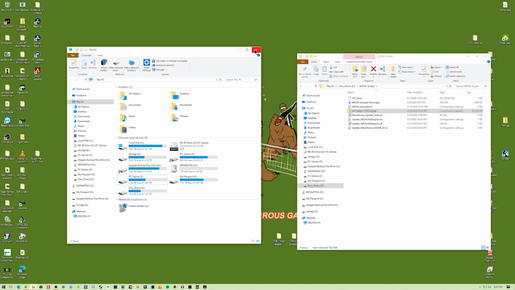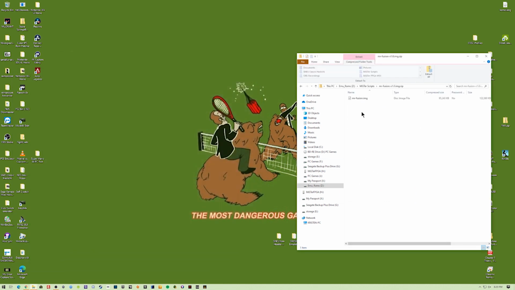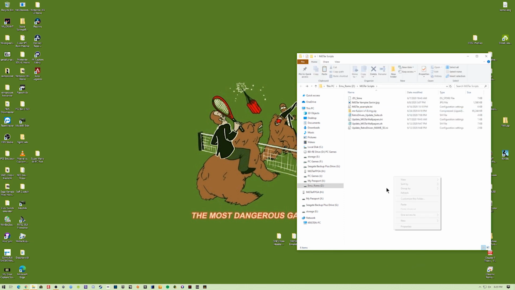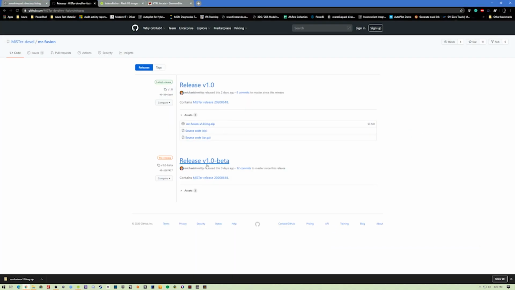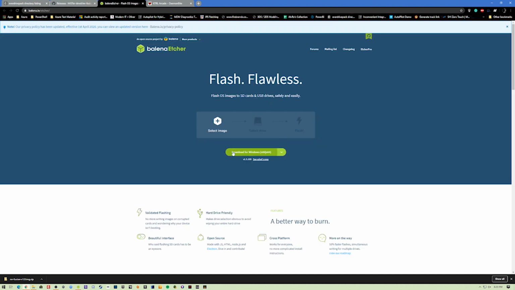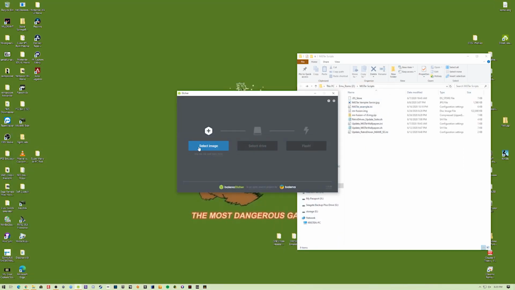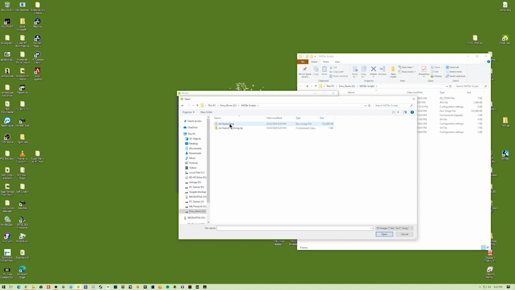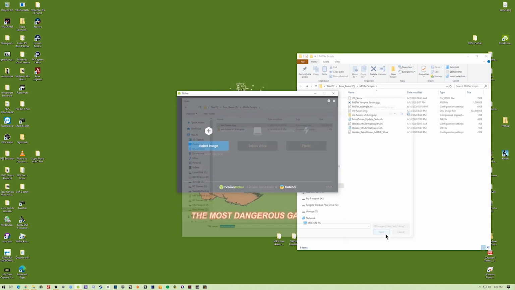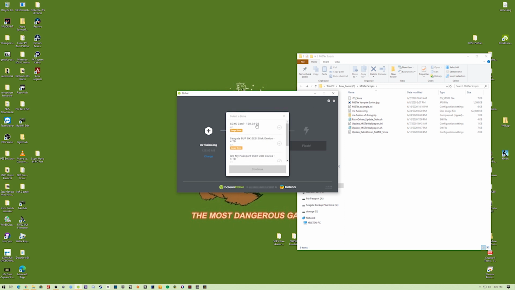Okay, so now that the SD card is erased, I'm just gonna unzip it and copy it out of its zip folder, and place it into my Scripts directory. Like I said, you can use any imaging program you want, whether it's Etcher, Win32 Disk Imager, or Terminal through Linux. I'm just gonna show you how to do it via Windows. Amore2600 already covered the Linux portion of it. If you want to see a video with Win32 Disk Imager, I could do that. It'd be like a 2-minute video, but whatever you guys want.